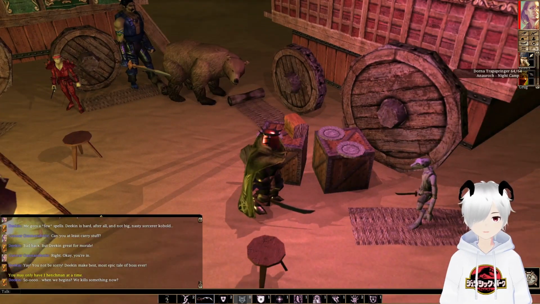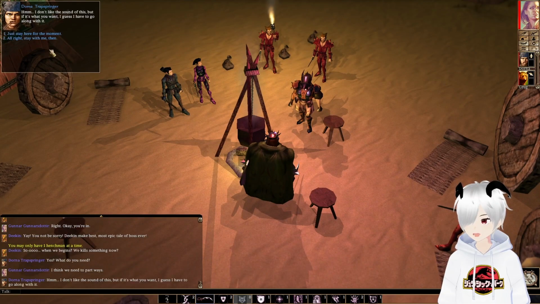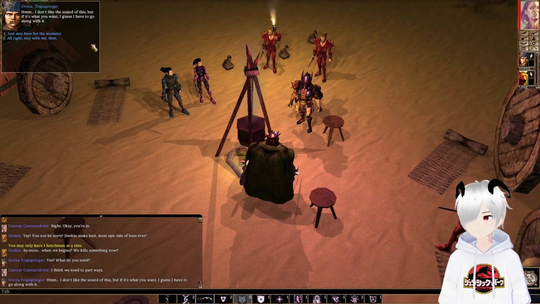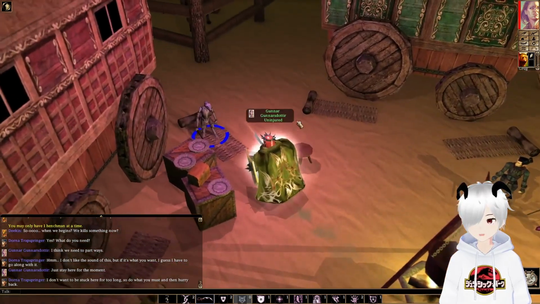Alright, Dorna, I have bad news about you. Yes? What? I think we need to part ways. I don't like the sound of this. But if that's what you want, I guess I have to go along with it. You do! Because I am the protagonist. Just stay here. I don't want to be stuck here for too long, so do what you must and then hurry back. Yep. Definitely, I will do that.